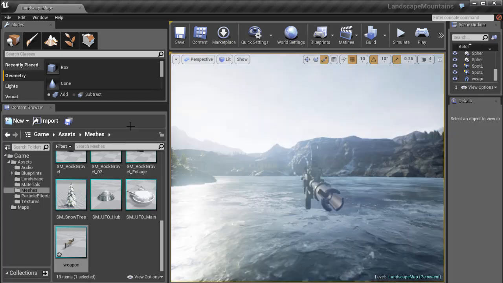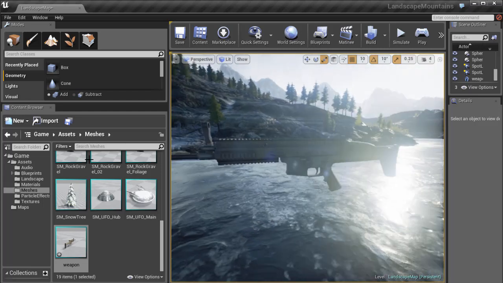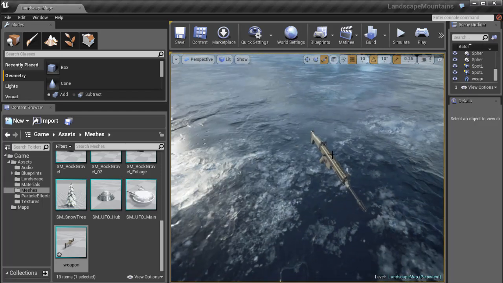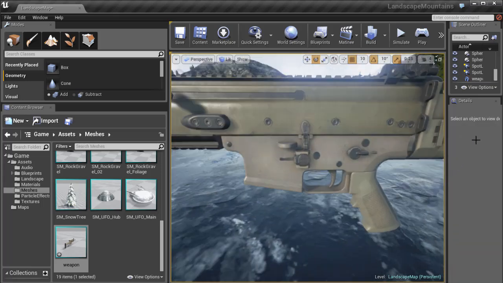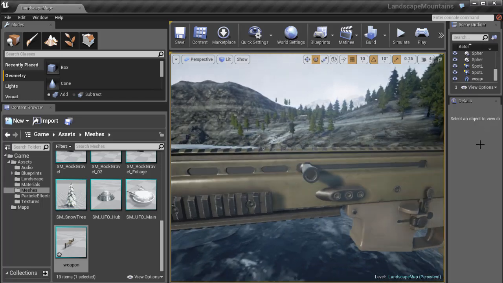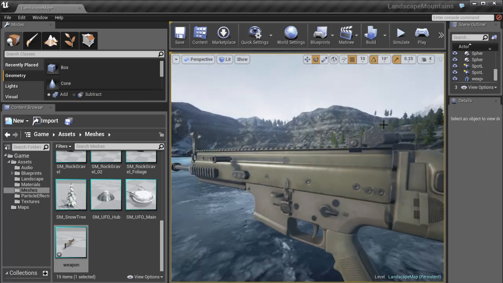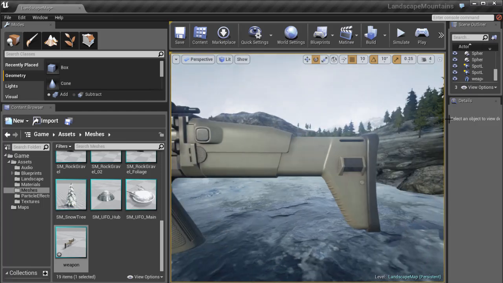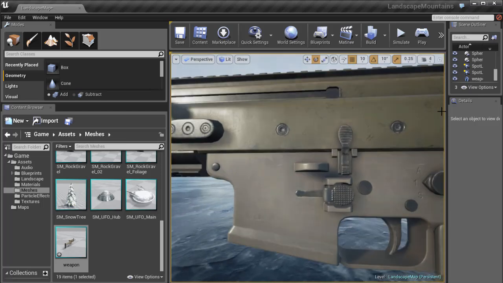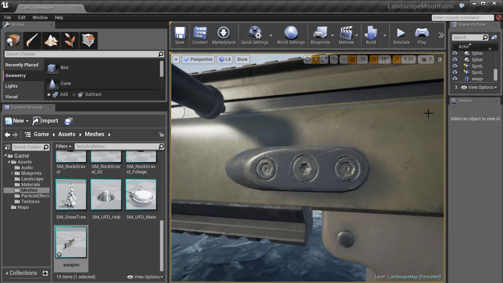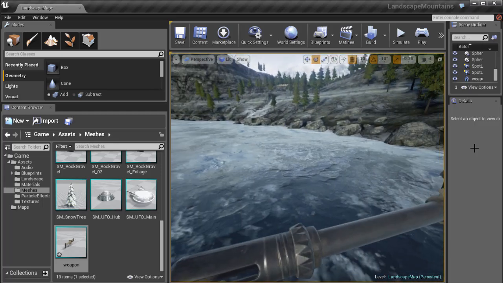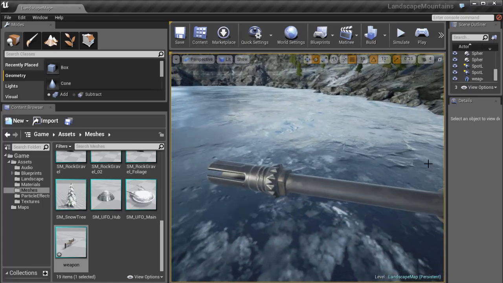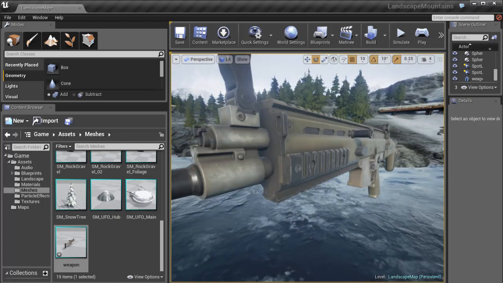So this is our weapon. Let's turn this like this. Everything looks pretty okay to me. The barrel is really cool.